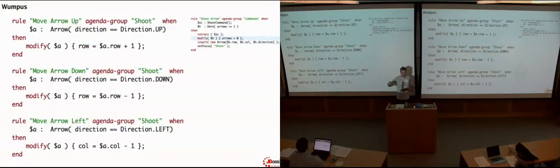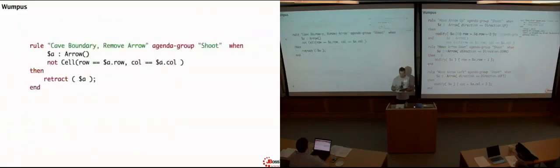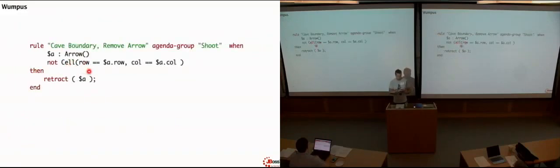The process of modifying causes it to recurse, so it will keep going through. Once it gets to a point where there is no row or column, there's no matching cell, it will actually retract the arrow. So when you press the shoot arrow, it will find one particular rule that matches a direction, and that will increment the row or column until it gets to the boundary.